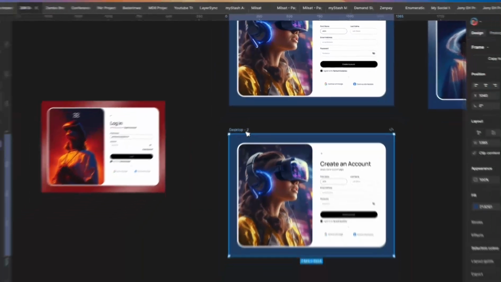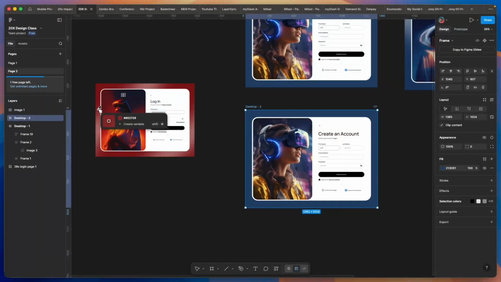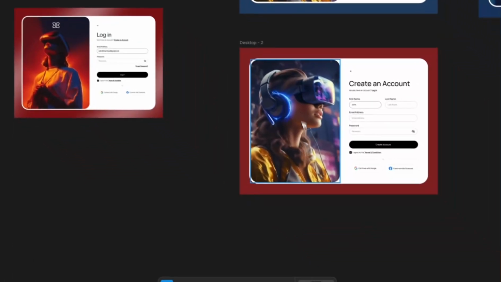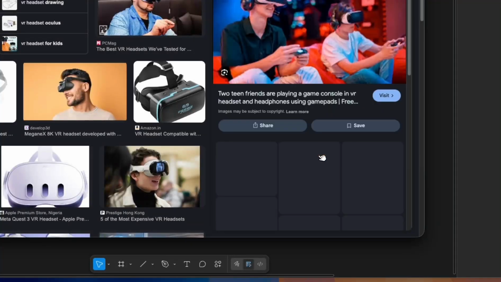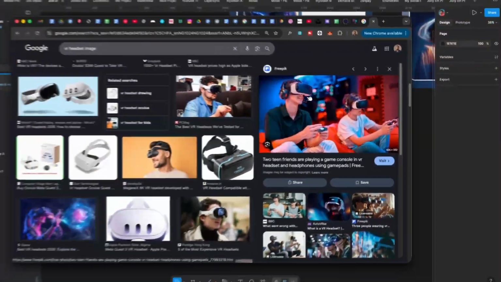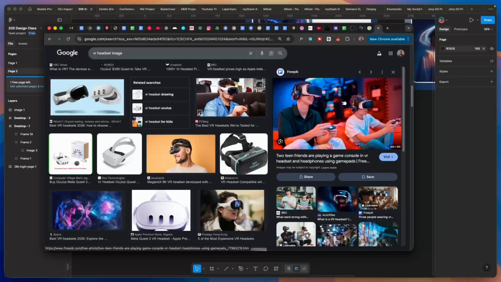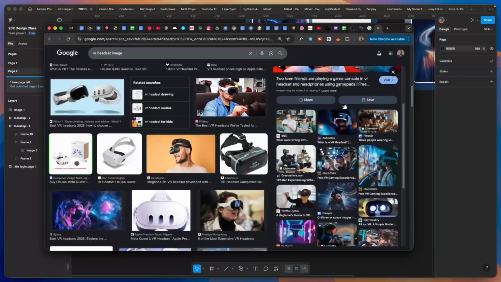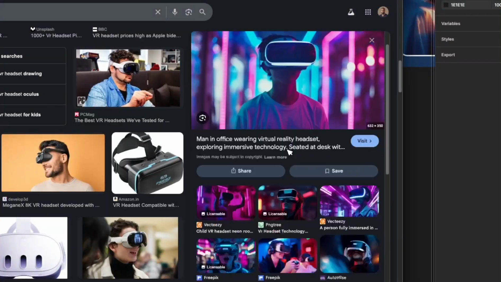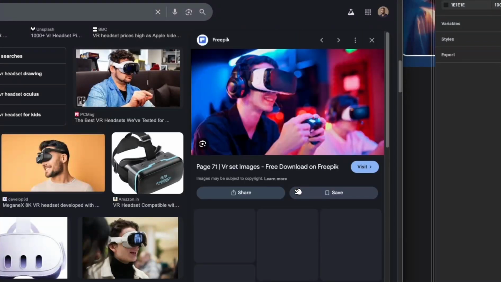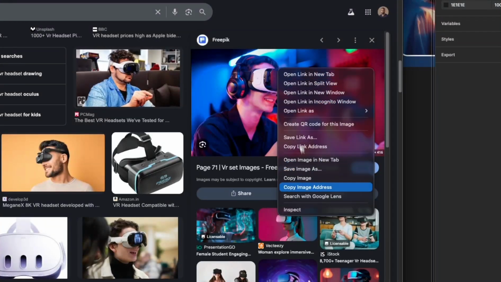This blue color, I'll probably change that one to something similar to this one. I'll look for another image. Let me go and see if I can get another image. Maybe this one. Let me see this one. I'll copy this image.